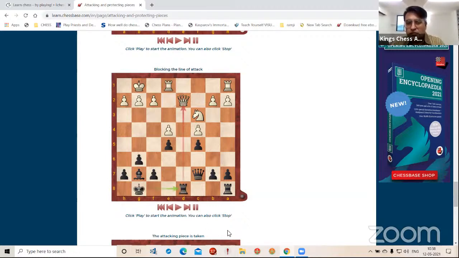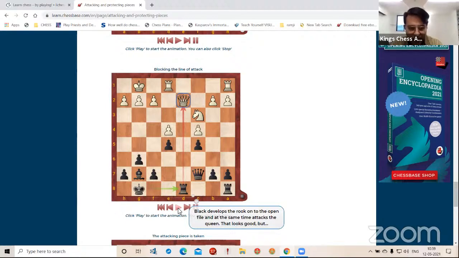Black moved the rook to attack the queen. So an attack has been happening on the queen. Now you have to suggest the move, kids. Give your answers in the chat. How would you block the attack? So we have the answers coming from Bhavin, Abhyud, Yashashwini, Himanshi, Bhavesh. Nice. Okay, the answers are really flooding. Very strong field. Correct answer. So he blocks the attack by blocking.